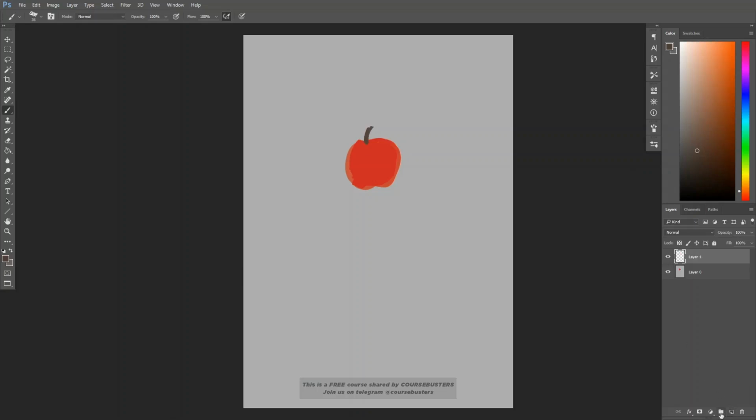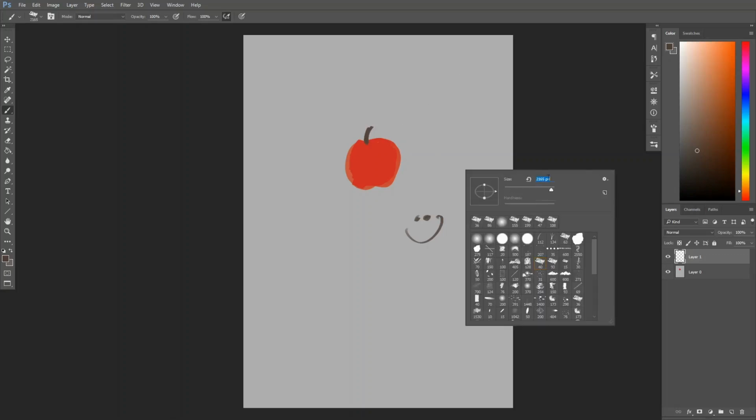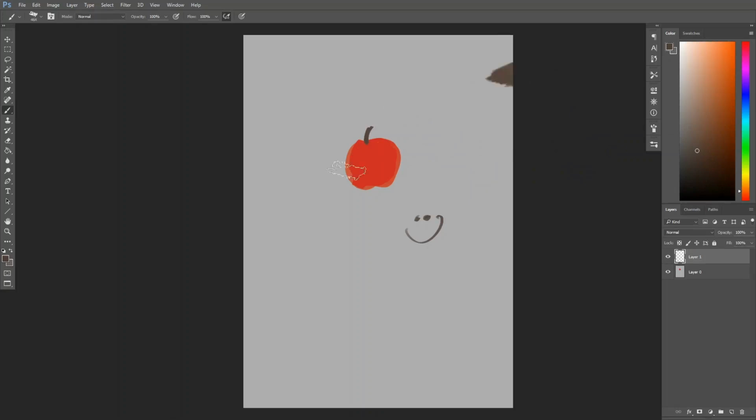So here's what I'm gonna do. I'm gonna add a layer. This layer is transparent right now. There's nothing on it. So that means you can do a happy face and it's gonna eventually show up. And how do you know that this is transparent? Because if you look on the viewfinder, immediately you see there's a huge line there, right?